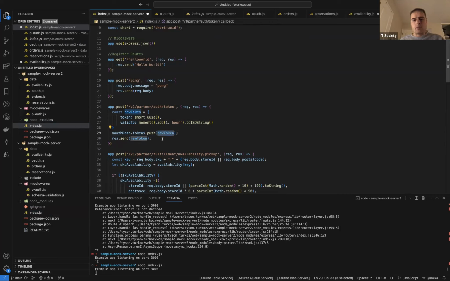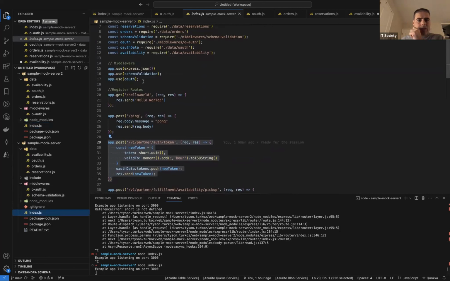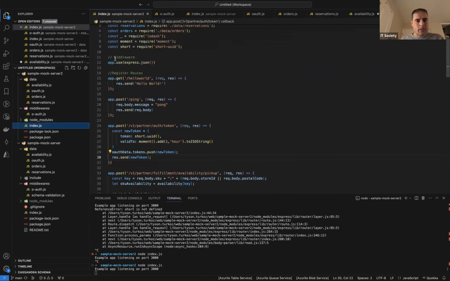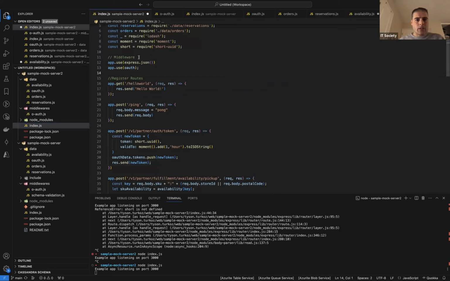Okay. Saving this file. And also another thing is, of course, I edited the route, I edited the middleware implementation as well, but I forgot one thing. It is the middleware requirement. This will be the middleware, OAuth. It is very simple to call here. I will add it here with the other middleware. So this is the order it will be executed. It will be first parsed, and then OAuth middleware will be used.